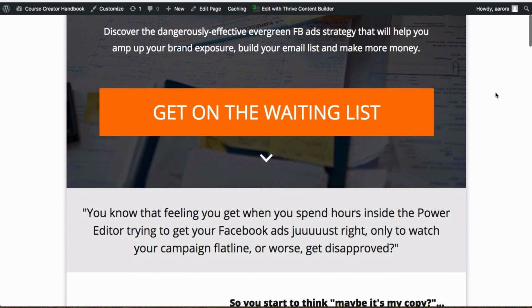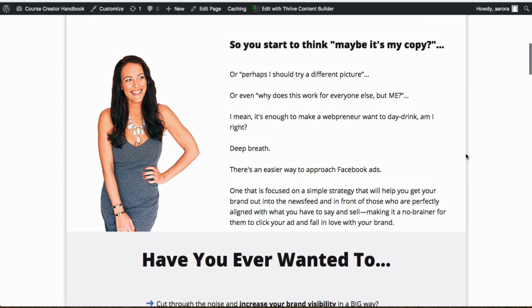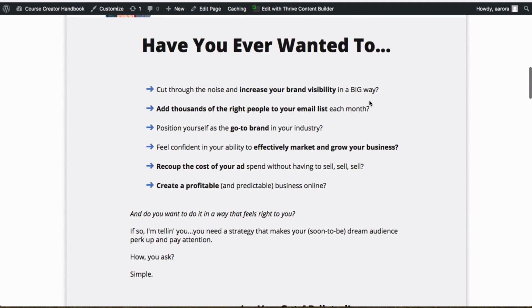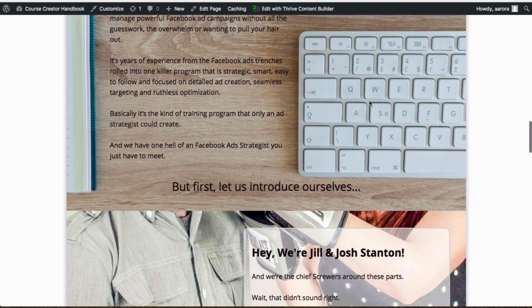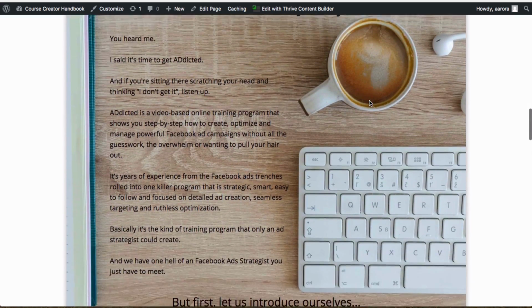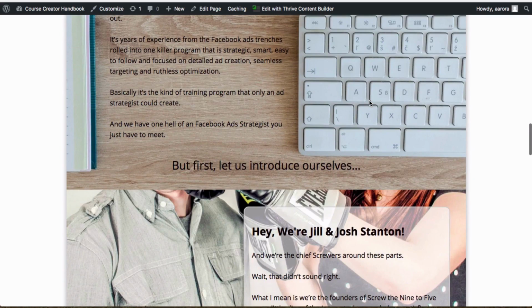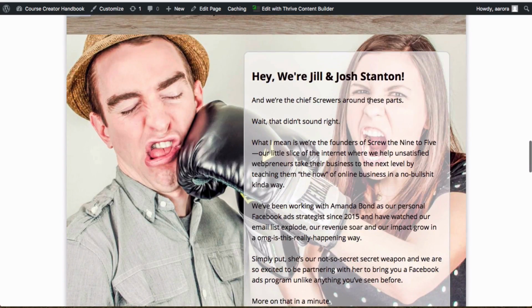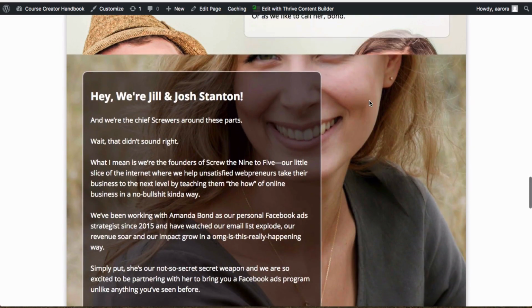So I can scroll through this here, and you can see the different page sections have come in just the way we wanted. Here's another page section, and it looks pretty high quality. I mean, you wouldn't be able to tell that I did this sitting here in less than an hour. Again, this was because we had all the photos done and all the copy for the landing page done for us already. So if you're doing your own, of course it's going to take longer for you to write the copy, to design the landing page, to have all the images.